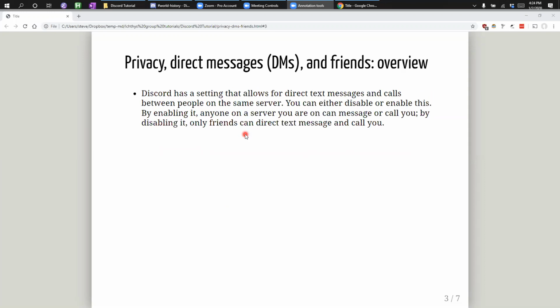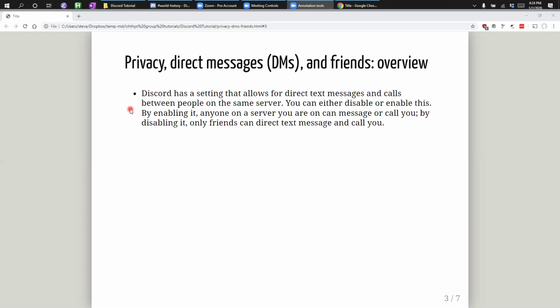Now, Discord has a setting in its interface that allows for direct text messages and calls between people on the same server. And so you can enable this or disable this at a global level using the normal Discord settings interface, or you can also enable it and disable it on a server by server level.